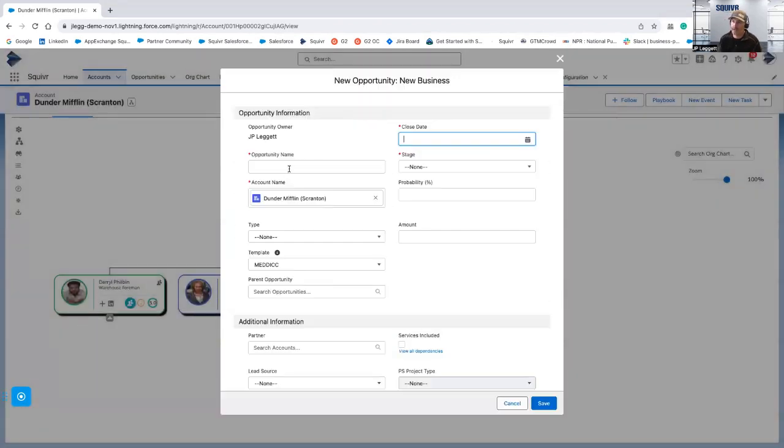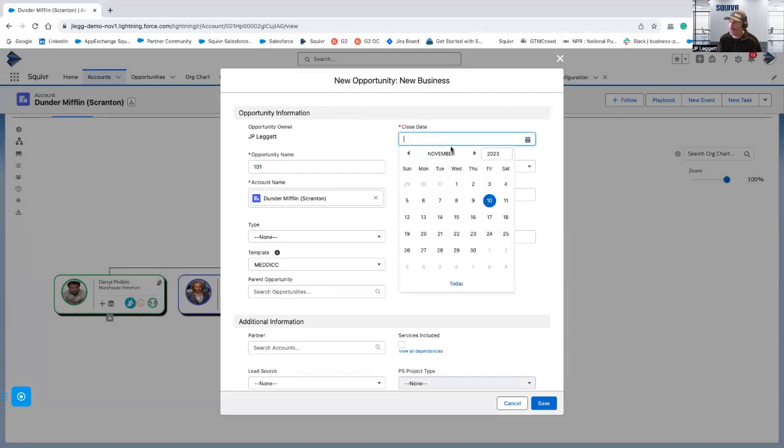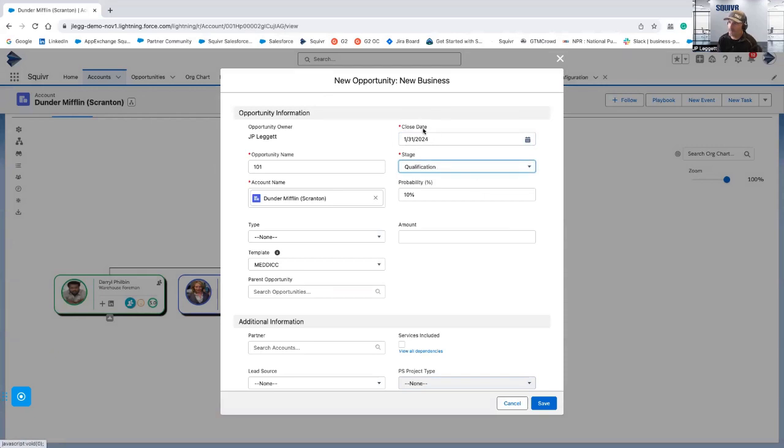And so if we wanted to add a quick opportunity here, we'll call this the 101 opportunity. We're going to go ahead and pre-fill out some close dates, stage qualifications. This would default back to what your process might be. As you can see here, we've got some other Squiver tools starting to factor in. In this case, we have playbooks and action plans. We're going to go ahead and lay down MEDDIC or MEDDPICC on the opportunity. We can do really any type of methodology that you prefer. And if you've customized it, that's even better. We'll go ahead and lay down that template for you as you go.